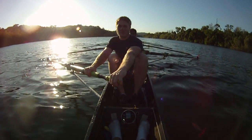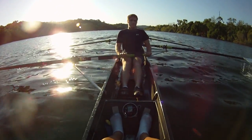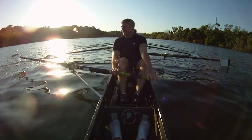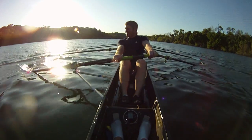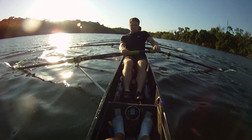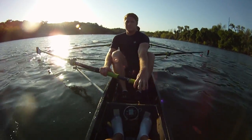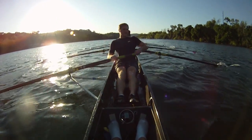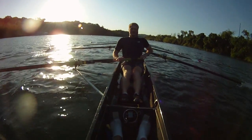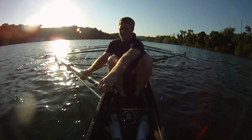And row. A steady state. Watch your oar ducts. If you pick up the pace a little bit, we're at 14 plus, let's take it up to 18.